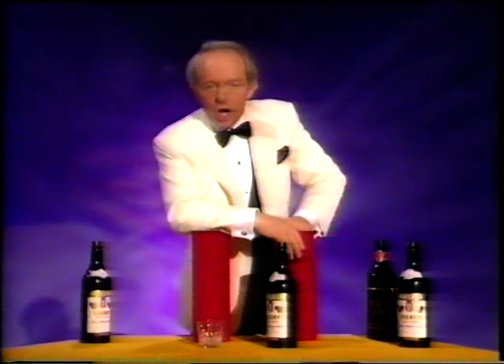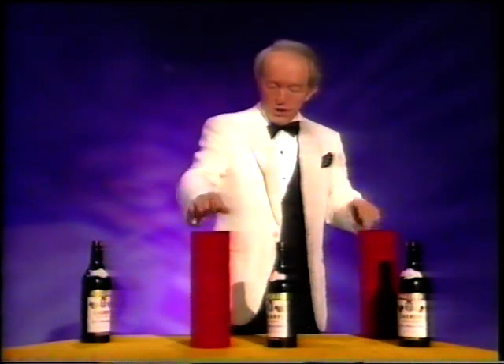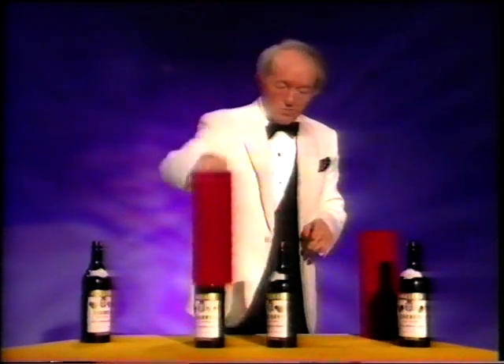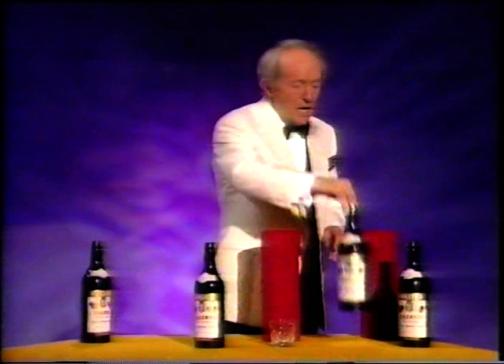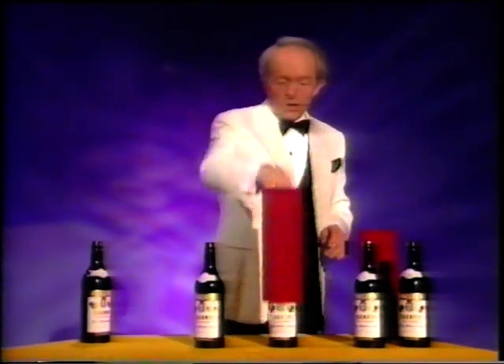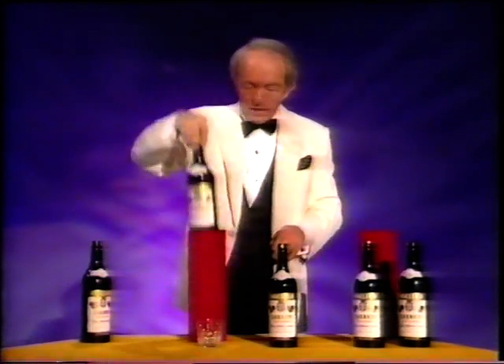I know what's wrong now — you're confused, aren't you? Well, you're not the only one. Maybe it would help if we only used one bottle. The moment you cover the glass, it becomes a bottle. The moment you cover the bottle, it becomes a glass. But of course, to be able to do that, you've got to use this extra bottle. So you cover the glass — the moment you cover the glass, it becomes a bottle; the moment you cover the bottle, it becomes a glass. And there you have another bottle. That's the reason you can do it.